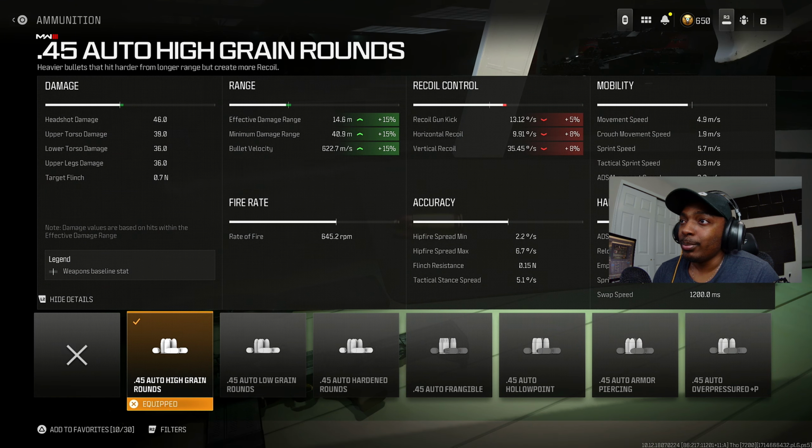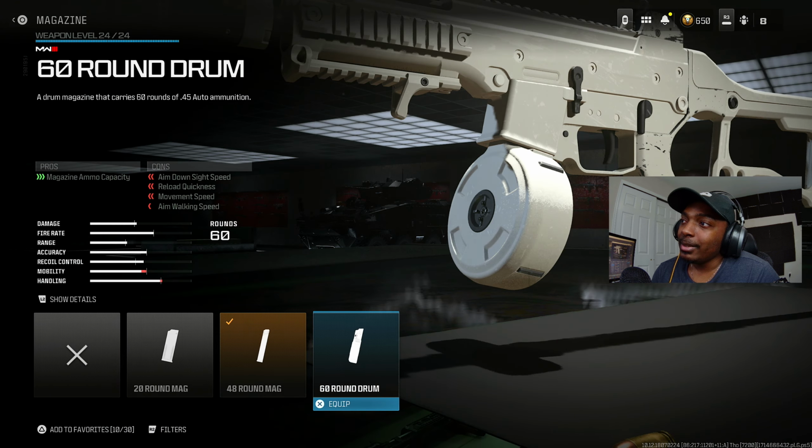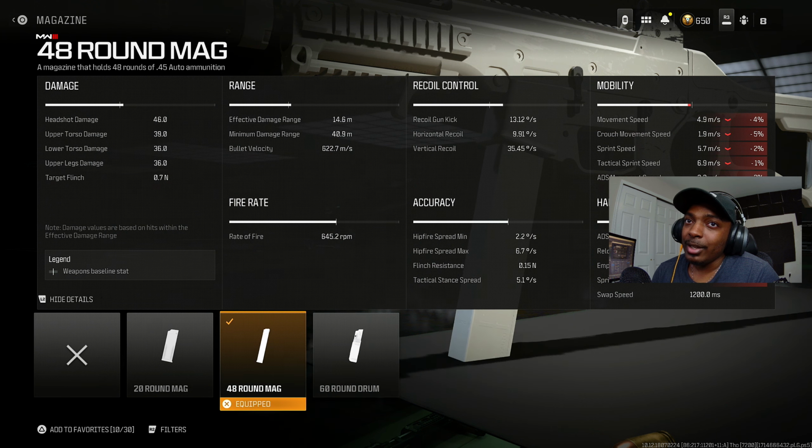This gives a huge buff in the range category, all 15%ers, and the recoil is reduced, but with the Zemin 35 you won't even notice the reduction, and this thing gives you no recoil with incredible range. Give it the 48 round mag. I was considering the 60, but it just slows you down way too much. Literally, it's twice the amount of the 48 round mag, so the 48 is just the best possible choice overall.